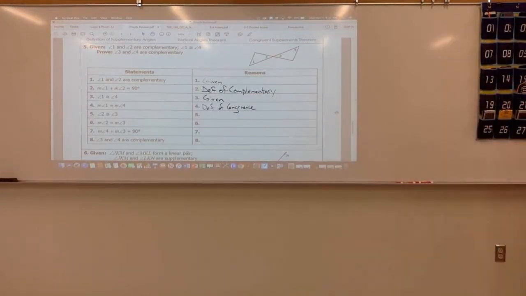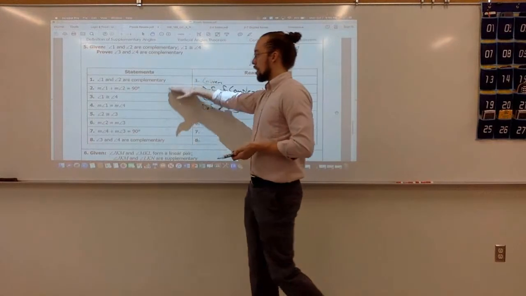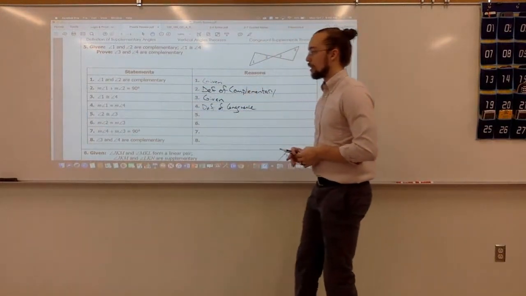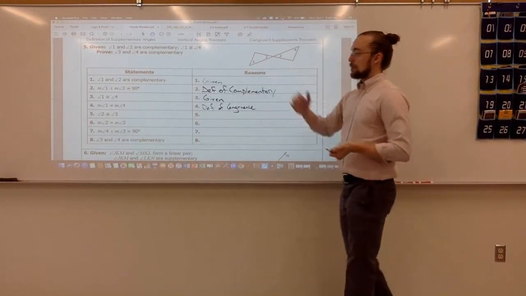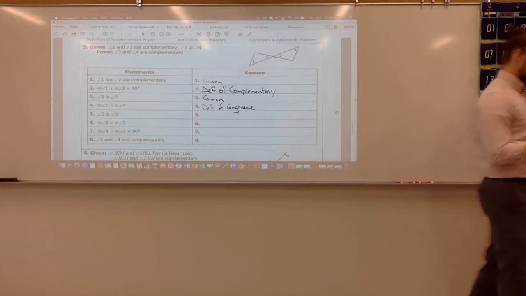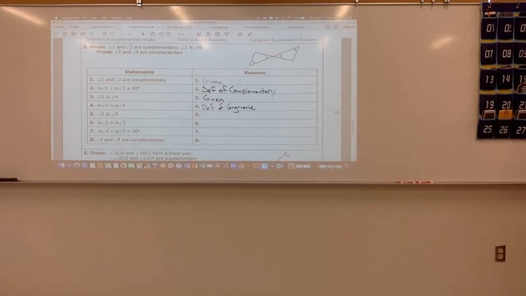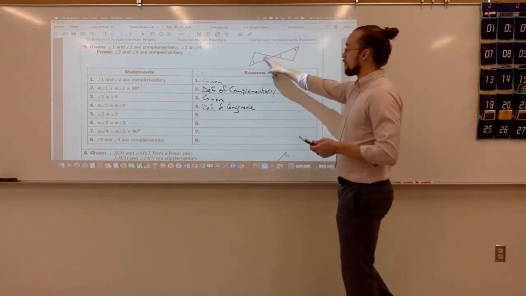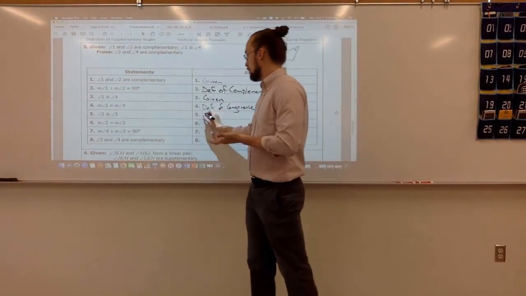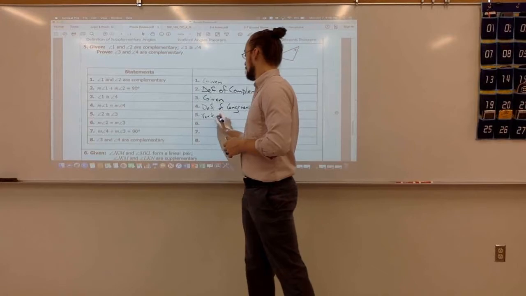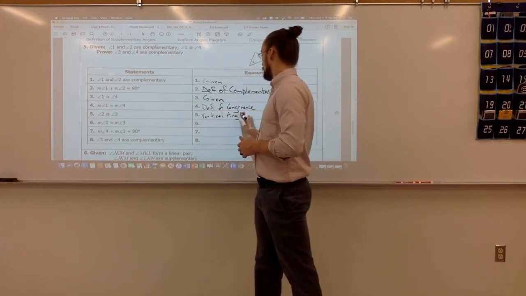Now, somehow they claim that angles 2 and 3 are congruent. That doesn't really follow from anything we've talked about, right? We haven't said anything about angle 3 yet, just one thing about angle 2. So let's look at the diagram. What's the relationship between angles 2 and 3? They're vertical. They're right across from each other. Whenever I have angles that are right across from each other like that, they have to be congruent just because they're vertical angles. So my reason would be the vertical angles theorem.